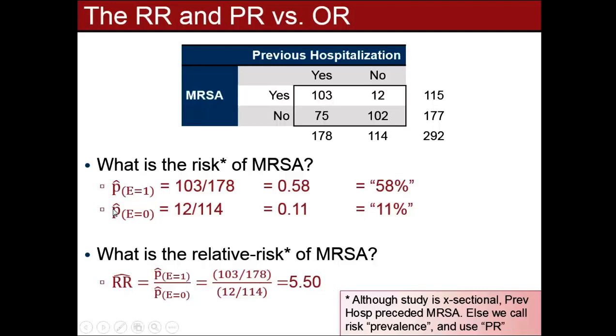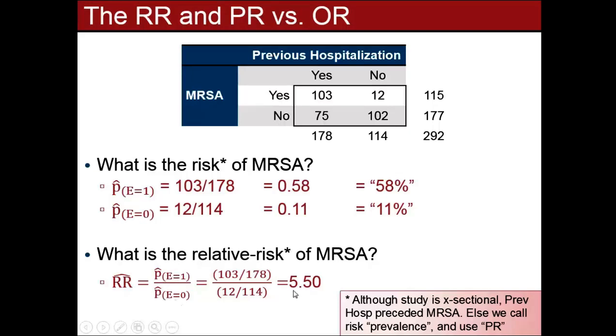I'm using this notation here to mean risk. This is the estimated probability of the disease given your exposure, that's why it's got the hat. So this is the way I'm just writing it here generically. The risk of the disease given you're exposed is 58%. And the risk ratio is the ratio of these two things: the probability of the disease given you're exposed over the probability of the disease given you're unexposed.